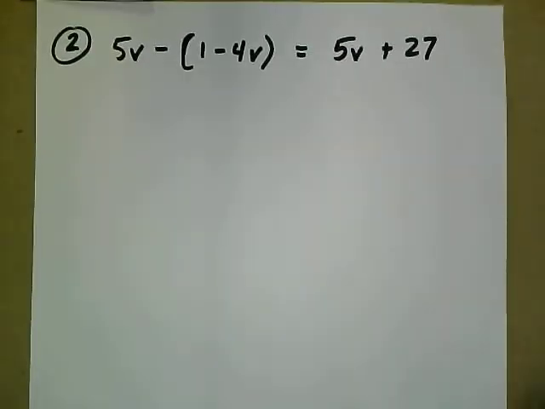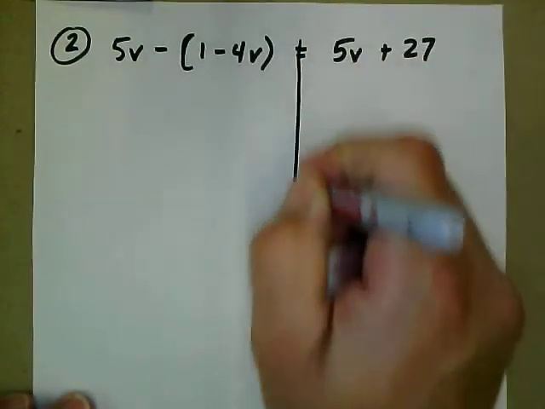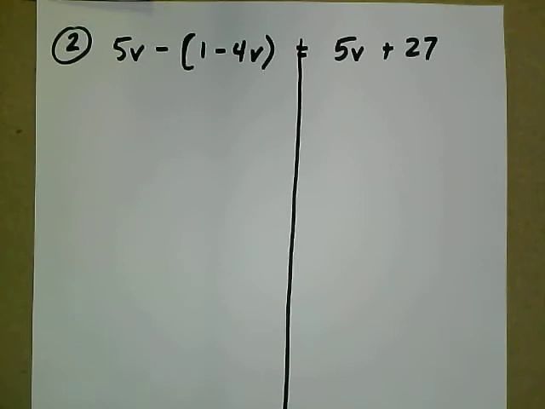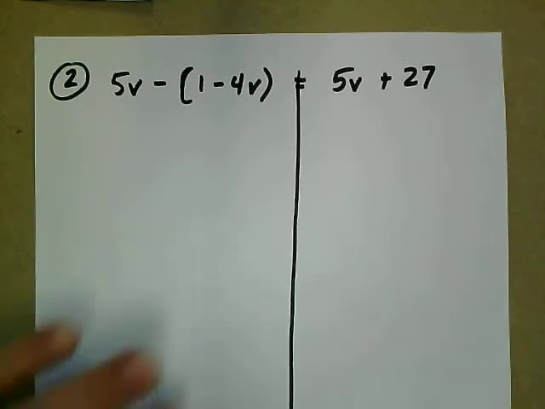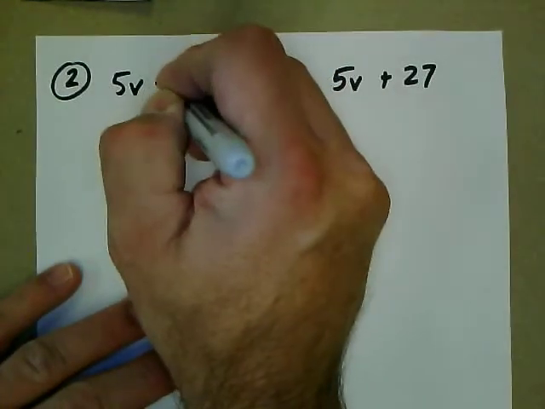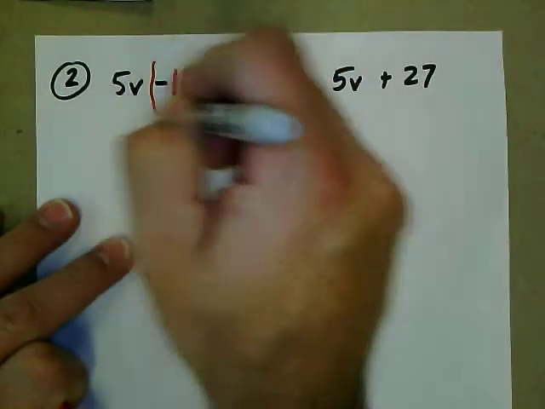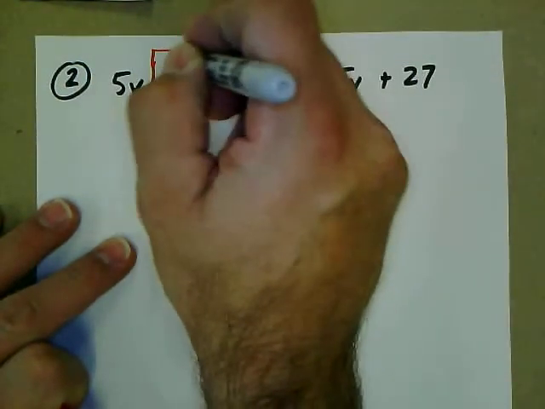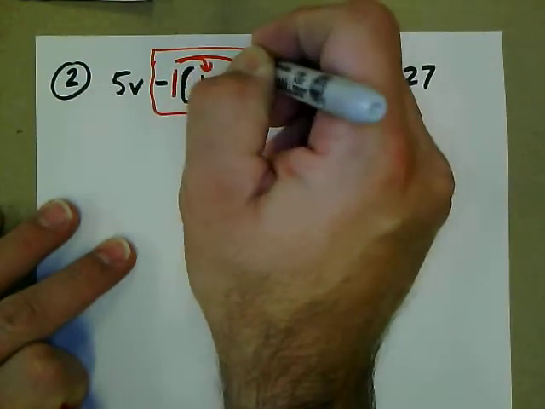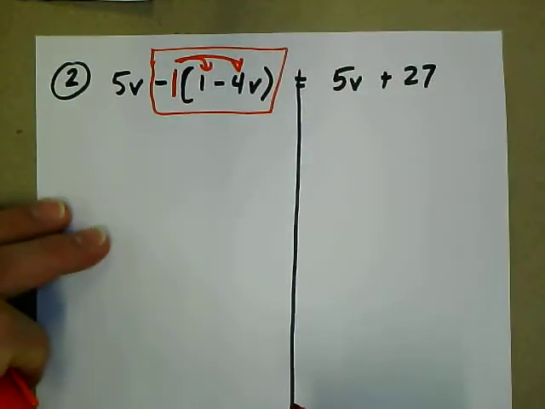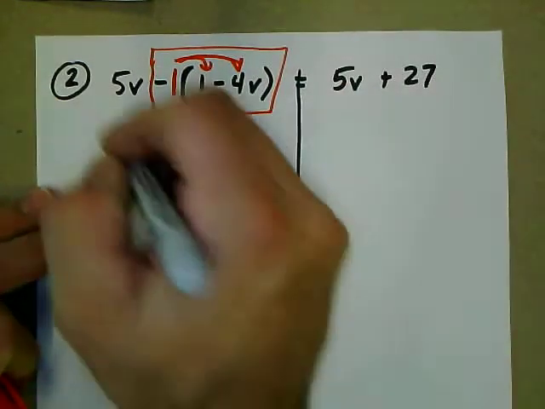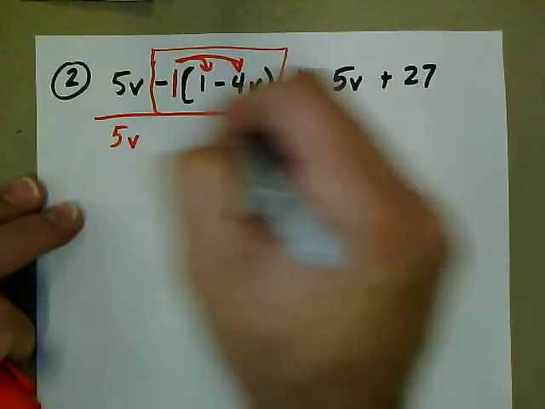Here's number 2. We're going to separate one side or the other, because when we get to our opposite operations, that's steps 3 through 5. We need to do that. We're looking for our distribute part. Well, there is a 1 right there, a -1, so I'm putting that in. And it's this part right here. So we're going to distribute here. Everything else, don't even need to worry about it. That stuff all comes down.